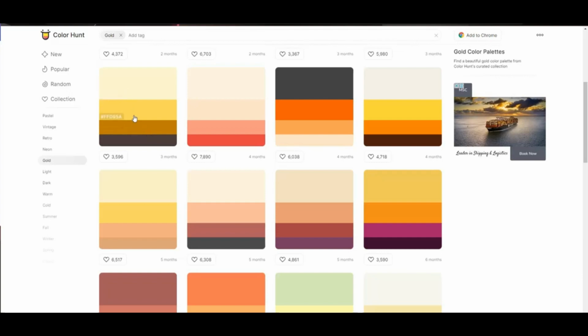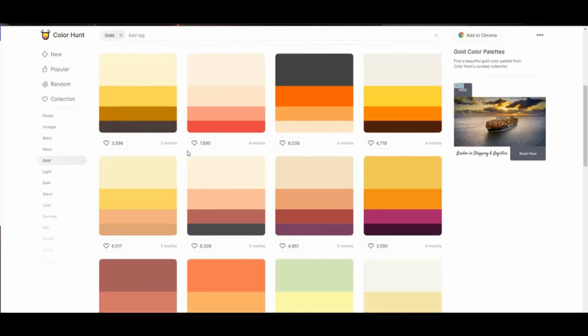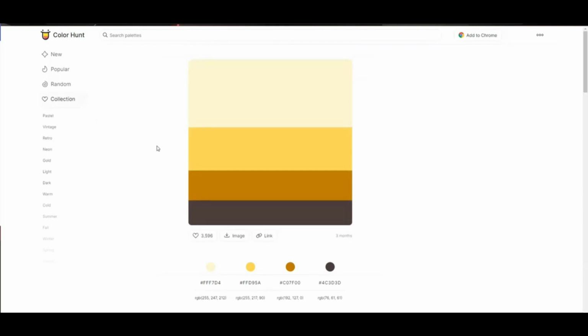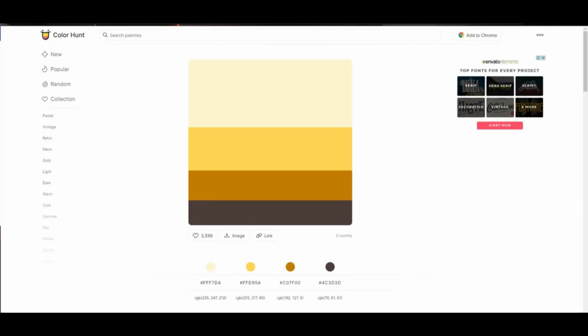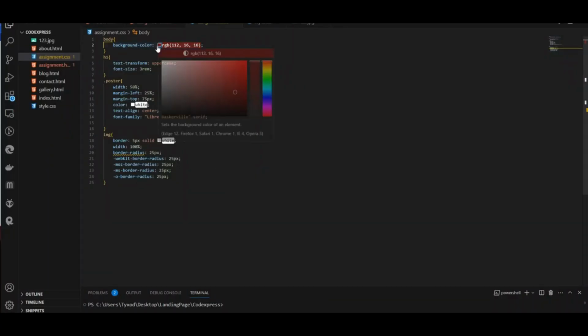So that way I can build something. Okay, let me see. Let's build something with a good background. So let me see. Okay. It's going to be the background color. This is the H1 and this is H2. So let me work with this. So for background color, I'll copy that code.